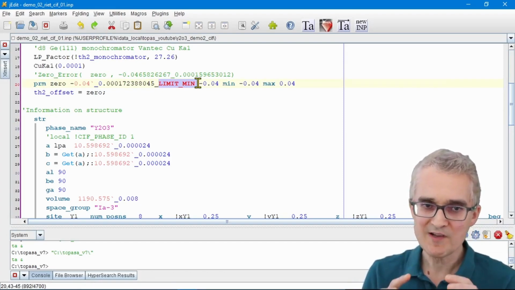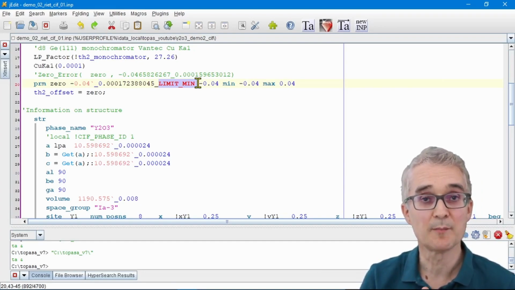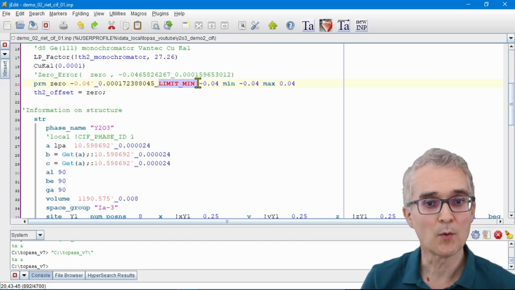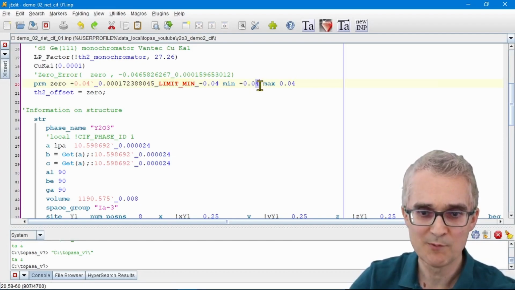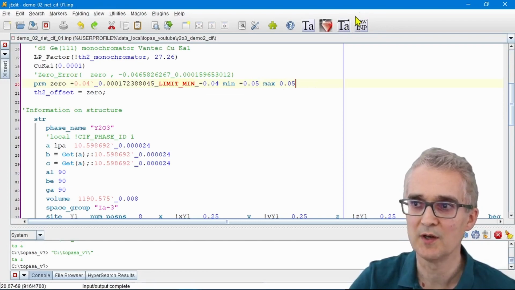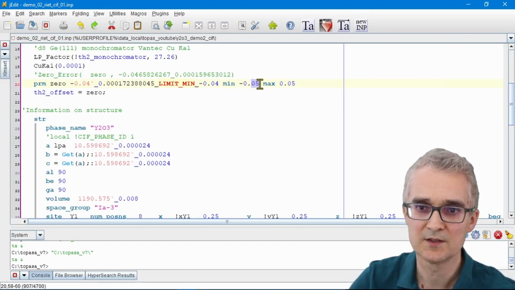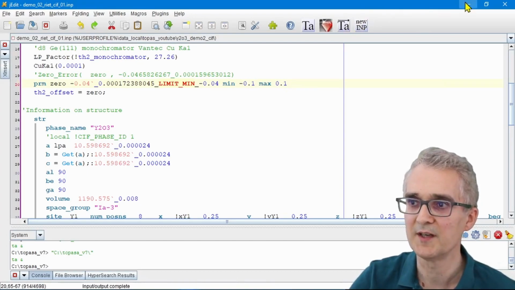Now, during a Rietveld refinement, if any parameter has hit its limit, you need to be suspicious, firstly about that parameter, but also about all the other parameters in your model that might be affected. So you really need to make sure that parameters are within their specified limit. So let's set it back to where it was before, plus or minus 1 degrees, and do the refinement again.